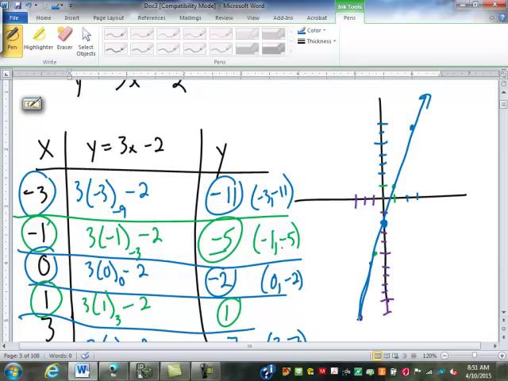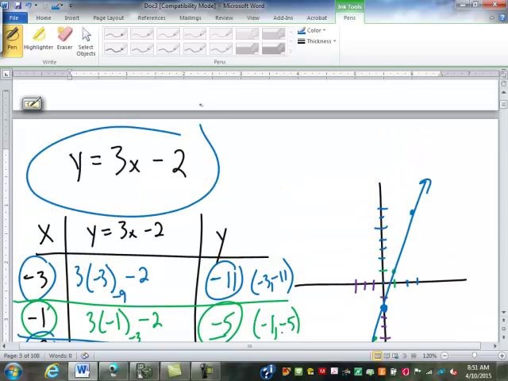And we notice it forms a nice straight line if we draw one through those points. What is that line telling us? Well, that line is the solution, all of the solutions to this equation right here. If I pick any point on that line, let's say I pick a point right here. If I trace it to the x-axis, I can get an x value. In this case, it would be 2. If I trace it to the y-axis, I get a y value. That would be 4. What that's saying is when x is 2, y has to be 4. If I put that in here, it would make this equation true.